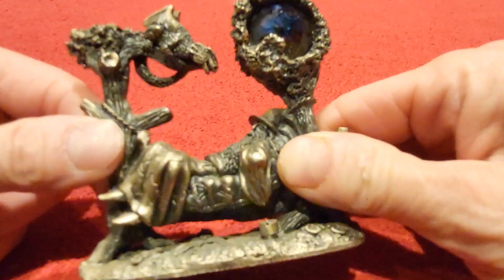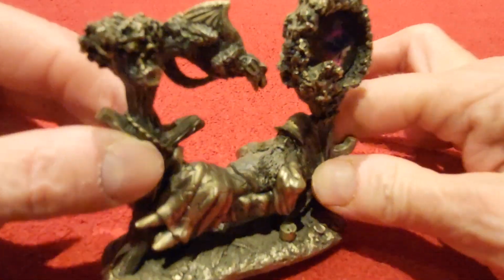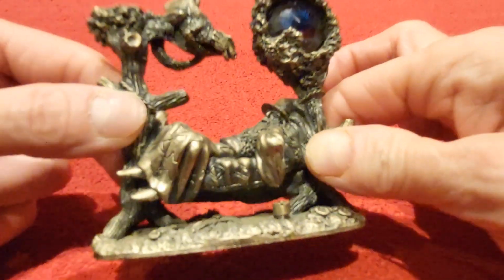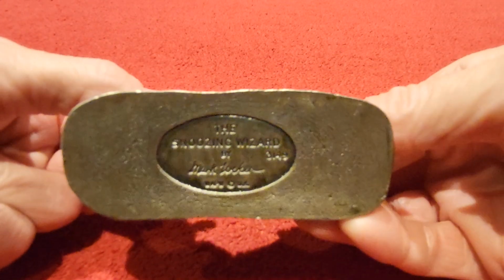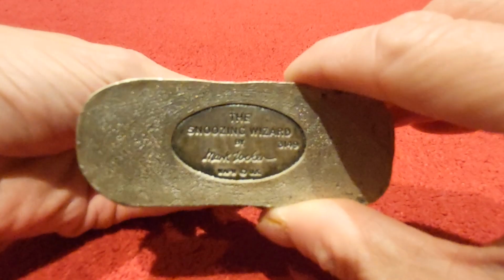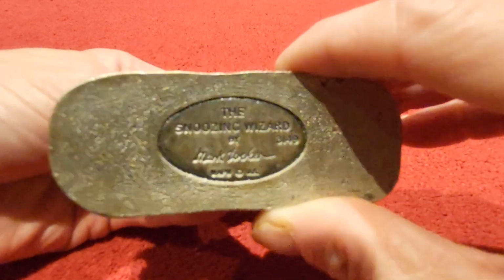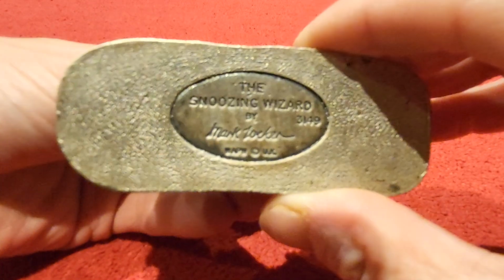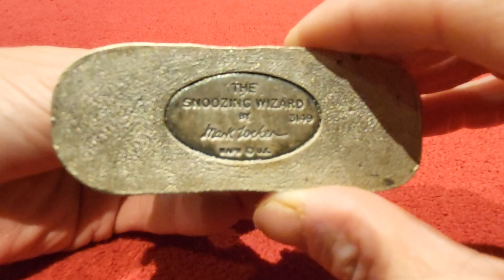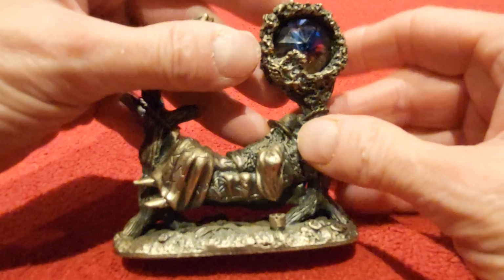Absolutely stunning, like I said. There we go, we'll take another quick look at it around like that. Brilliant, there's his face. Back underneath, guys. See, I'm doing it the wrong way around again. Just kind of got it. Oh, no, I had it the right way around. See, I'm blind as a bat. But that's why you're here, because I'm so pippin' stupid. But yeah, there we go. The snoozing wizard, even though I called him the sleeping wizard earlier.